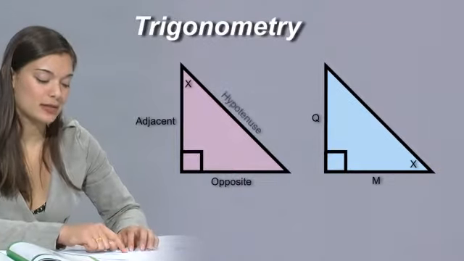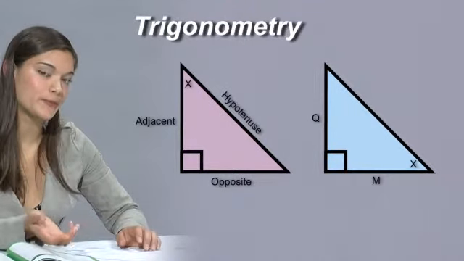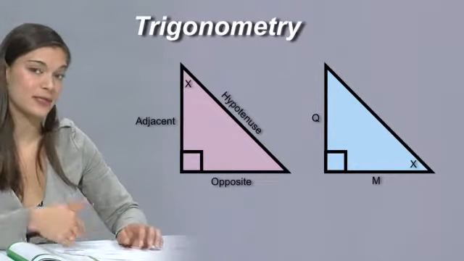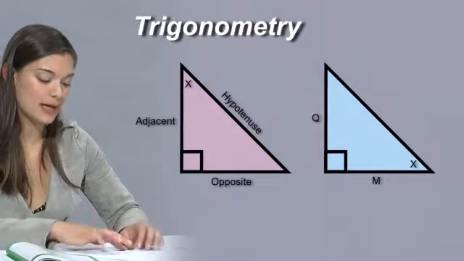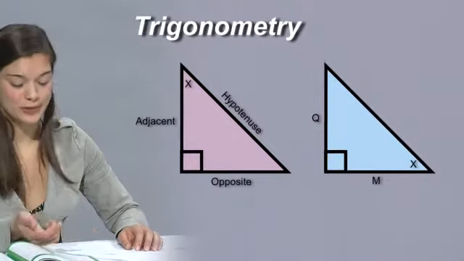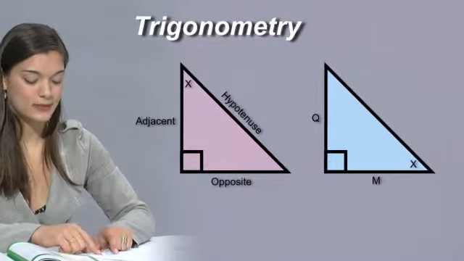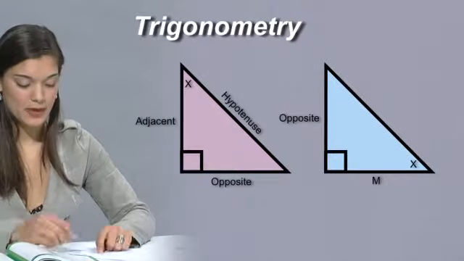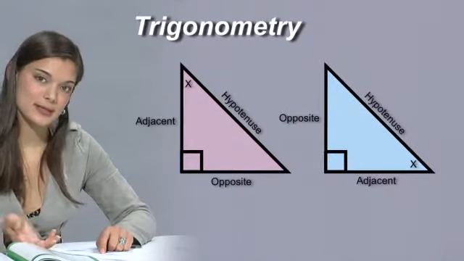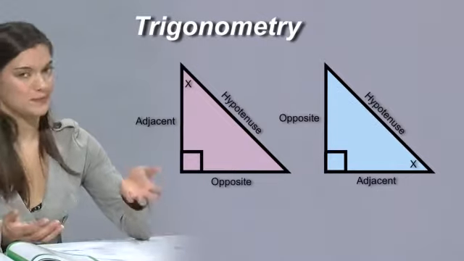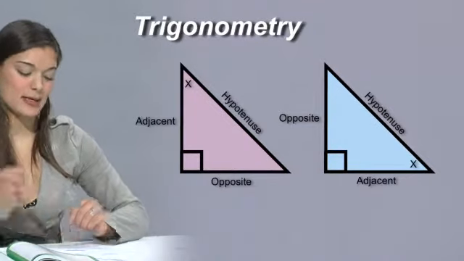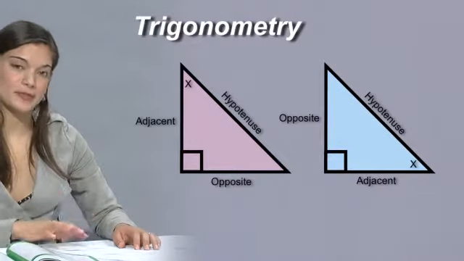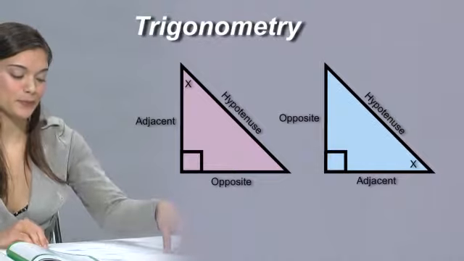And we know the hypotenuse is directly across from the right angle. And in a notation, you have a little square that means 90 degrees, which is the right angle. So we know the hypotenuse. And then let's look at the blue triangle. So now that side q is opposite x. So we'll call that the opposite side. And then m is adjacent to x. So m is now the adjacent side. So that's just going to help us name some things. So now we have adjacent, opposite, and hypotenuse for both triangles, right?